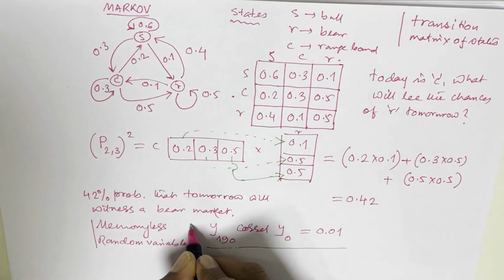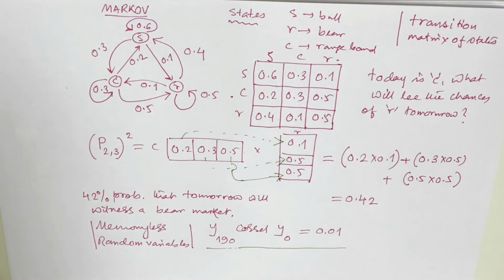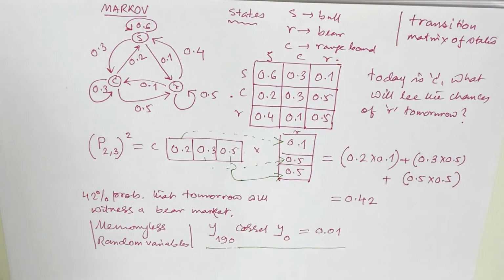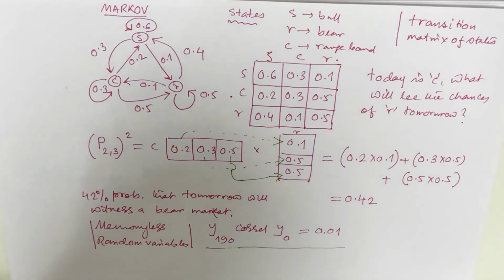Therefore, there are two thought processes in the market. One thought process says that the market has a memory. Another thought process, which is Markov, says the market does not have a memory. We are not debating which is correct and which is wrong. Some people follow the first one, some people follow this one. So in this Markov process, we understand that today is going to determine tomorrow. Thank you very much. Stay tuned for more videos.